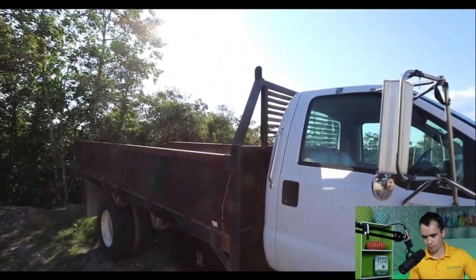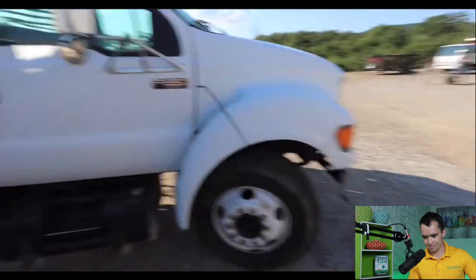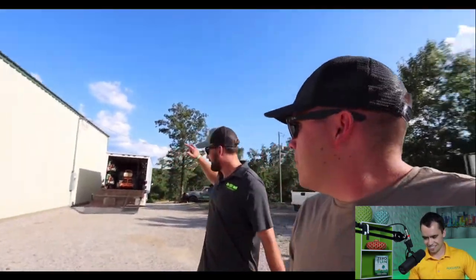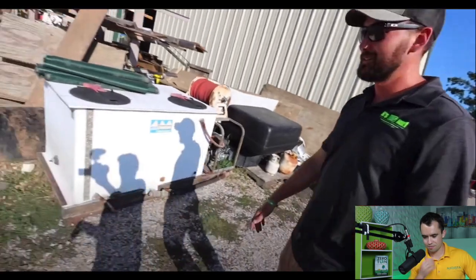Man, if you build up some size, you'll be able to hold a lot of leaves in there. That's what I'm hoping, man. I'm going to put my dad in it with a helper and a couple of blowers. Yeah, do that. And down yonder is our other little dump truck. We love it. It's got a 7.3 in it, too. A little '97 dump truck. But that's awesome.